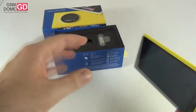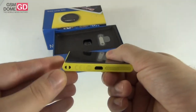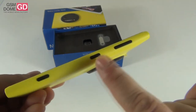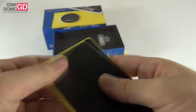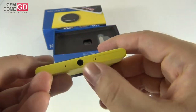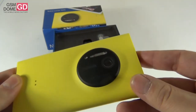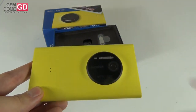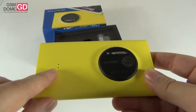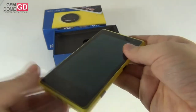The phone has capacitive buttons and a micro USB port, what seems like a hole for a lanyard, and only one speaker but a big one. There's a camera button, on/off button, and volume buttons — pretty small volume buttons. At the top there is the audio jack. At the center we also have a microphone and the micro SIM card slot. At the back, the star of the show: a 41 megapixel camera with xenon flash and LED flash, and a big sensor. There are also two pins for the wireless charging mechanism.